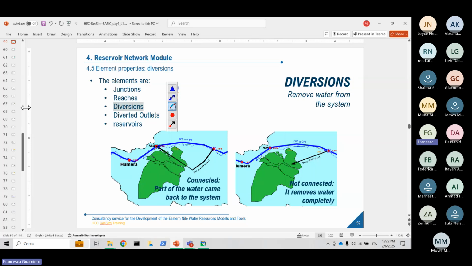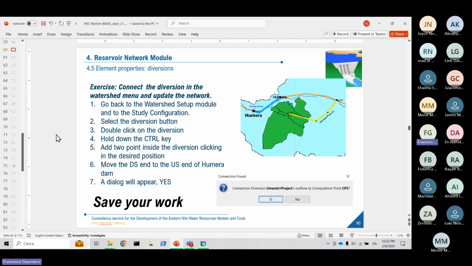Just this. Sometimes the diversion can also give back part of the water it removes from the system. But to do this, we need to connect the downstream part of the diversion to the network.